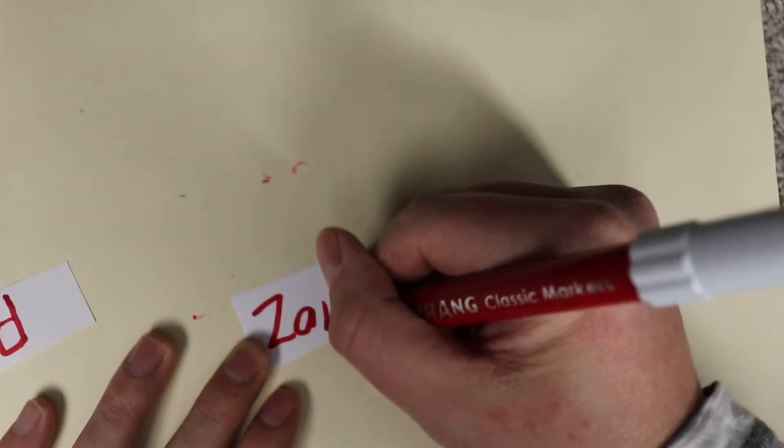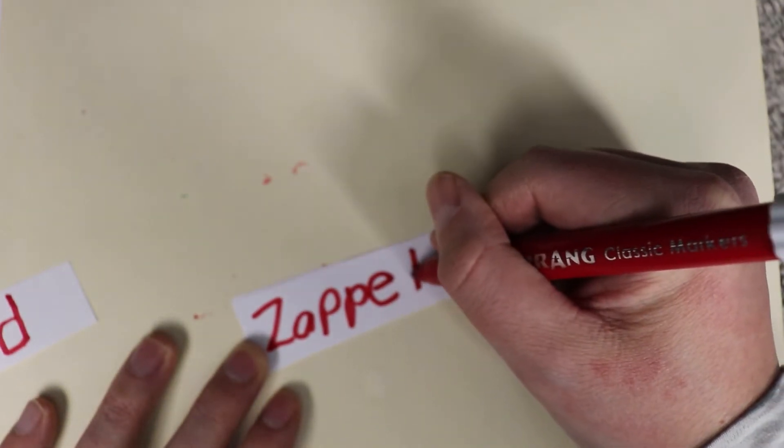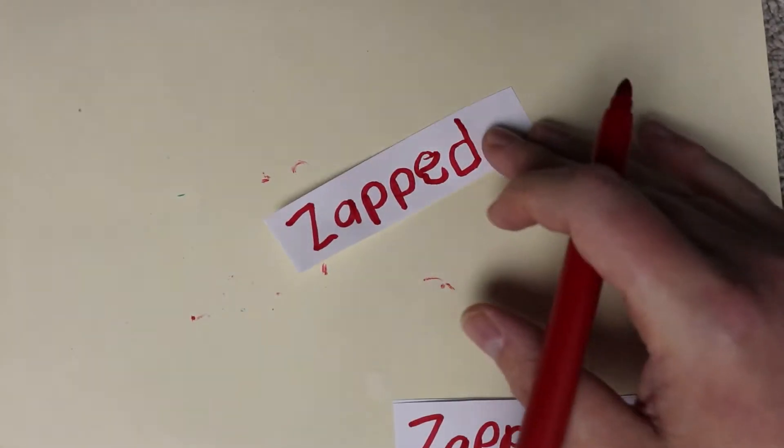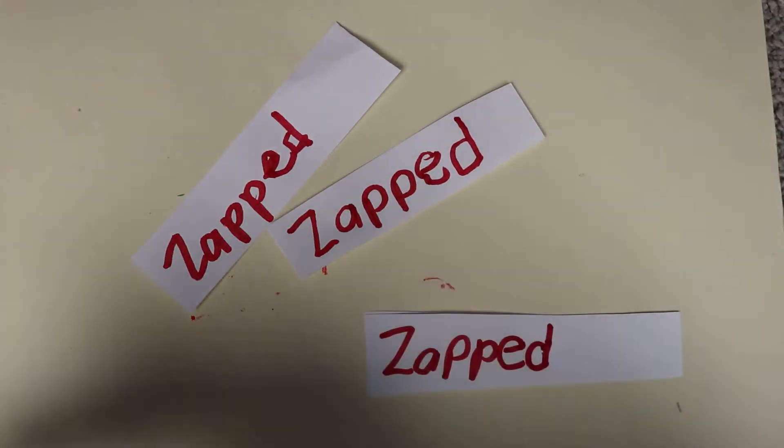Be sure to save three to four pieces of paper and on each of them write the word Zapped. If you want, you can also make a few chance pieces to make it a little more interesting, like take one from each player or give two back. Done writing your questions? Now take your paper, put it in your container. You're ready to get started.